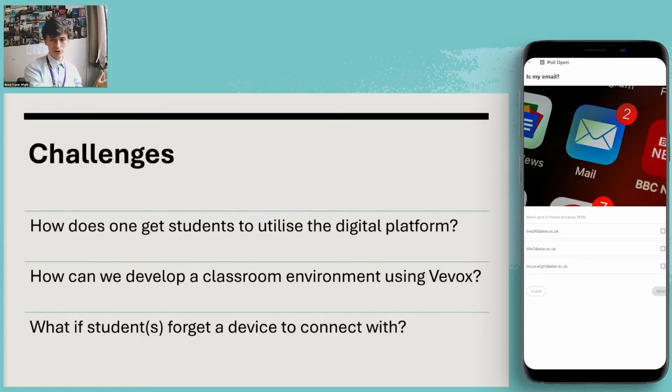about the lecture content. In terms of the classroom environment, there are downsides to actually having phones out, obviously: distraction devices. If somebody's on the phone, typically they're probably texting a friend, social networking, doing all those things. If I can get them back onto the Vevox and actually engage with the lecture content I want them to, and this is a way to do it, I see that as a big positive. Personally, that's the best way to keep them engaged with what I want them to be learning about. And hopefully they're not flicking off, Snapchatting friends or whatever is TikTok nowadays. I don't personally use TikTok, but I think that's the main one.